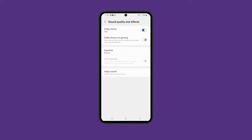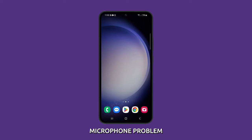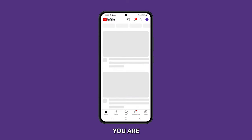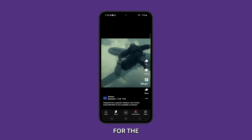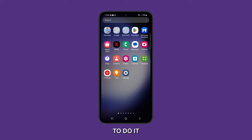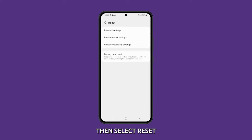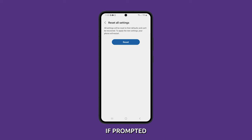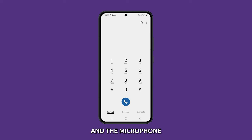However, if it persists, try the next solution: Reset All Settings. Resetting all settings is not always necessary to fix a microphone problem, but it can be helpful if you have tried other troubleshooting steps and the problem persists. When you reset all settings, you are resetting all of the settings on your phone, including settings for the default microphone, whether the microphone is muted, and whether the microphone is allowed to be used by other apps. To do it, launch Settings and tap General Management. Scroll down and tap Reset, then select Reset All Settings. Tap the Reset All Settings button and enter your PIN or password if prompted, then tap Reset Settings to proceed. Your phone will reboot after the settings reset and the microphone should already work properly.